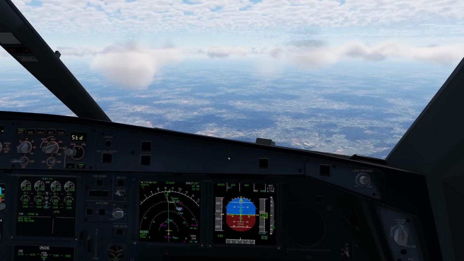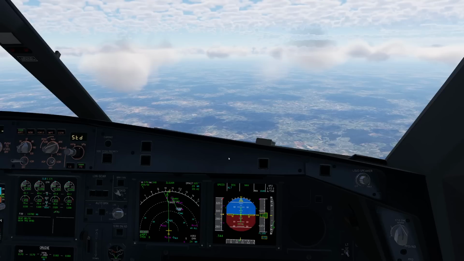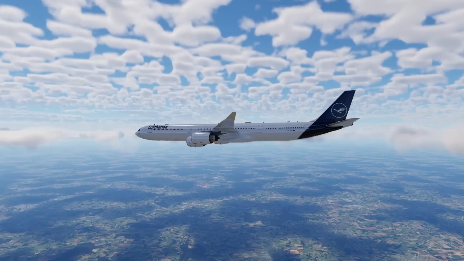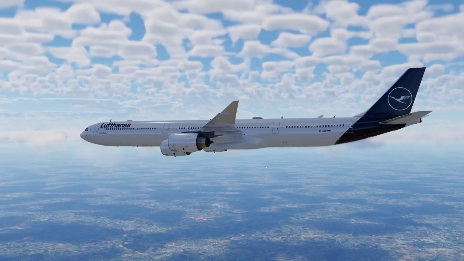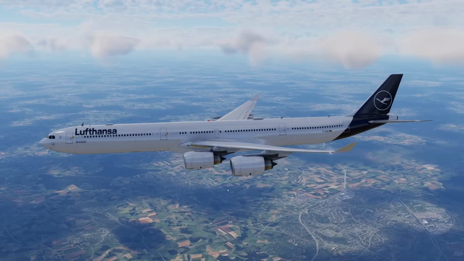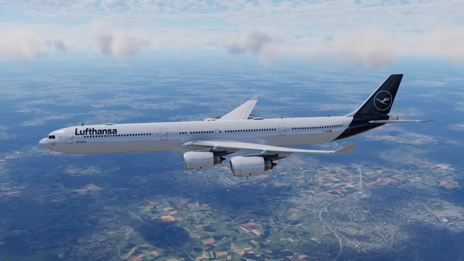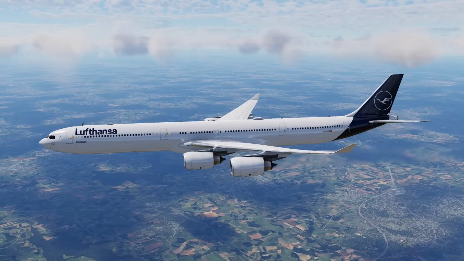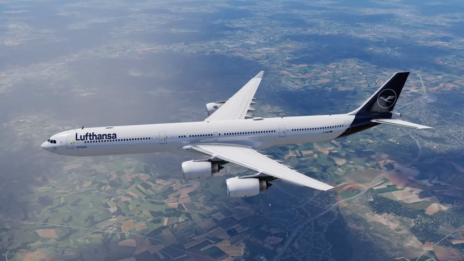So not that much more to do at the moment, so how about we go back to the outside and check out the airplane a tiny bit more. The livery is one which I downloaded on xplane.org, if I'm not totally mistaken. I'm still getting my head around those different options available.